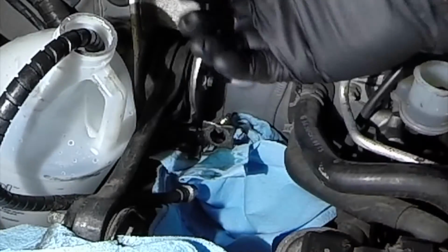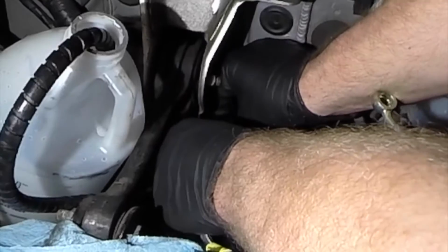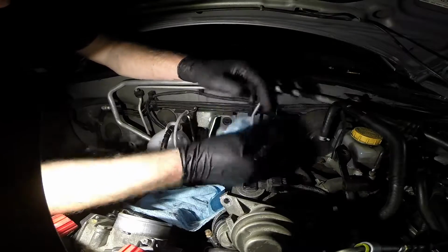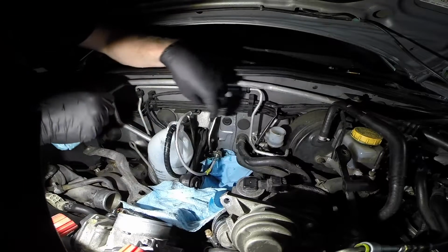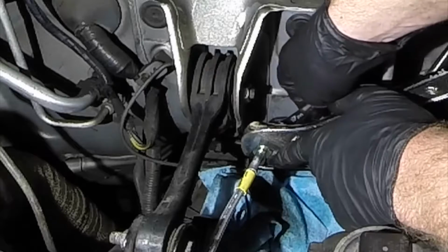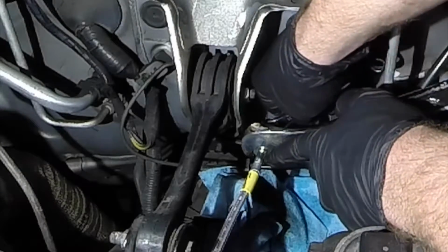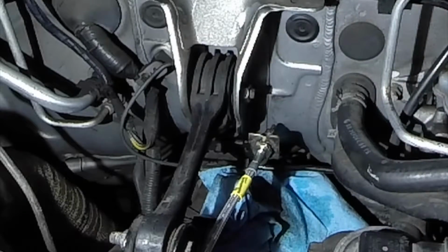Okay, got that hard line off. Let's get this new one screwed in there. Alright, seems to be feeding in nicely. Awesome. Man, I'm sweating in this garage. It gets hot in here. Now let's just snug up our new line here. Alright, that seems good enough.